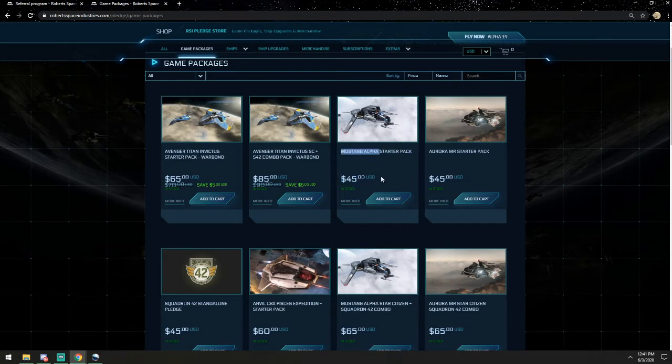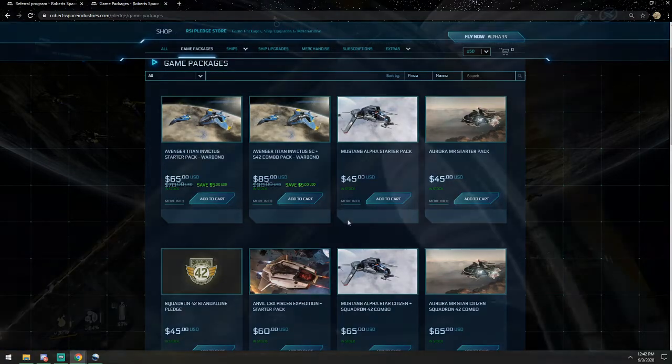So if you get the Mustang Alpha package and you hate it, you can turn it into store credit, not lose a single penny that you spent, and use that store credit to get the Aurora. So I wouldn't feel too pressured by your initial choice. Although it feels like the stakes are really, really high, they are not as high as you think. Although I will point out that you can't get war bond packages with store credit, you can only use human dollars for a war bond package. But again, these are just for an event, and soon you'll be able to get the normal Avenger Titan as a non-war bond package.